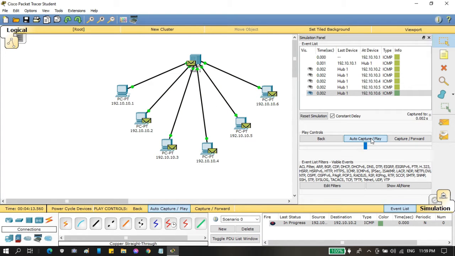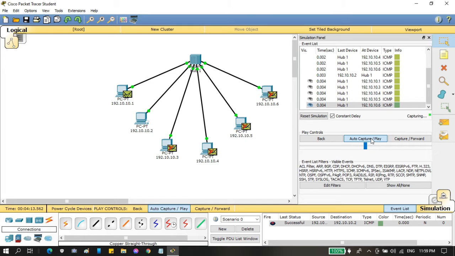As you can see, the message is delivered to all the PCs, but the other PCs show an X. So that means that this is the only PC that will be delivered the message.